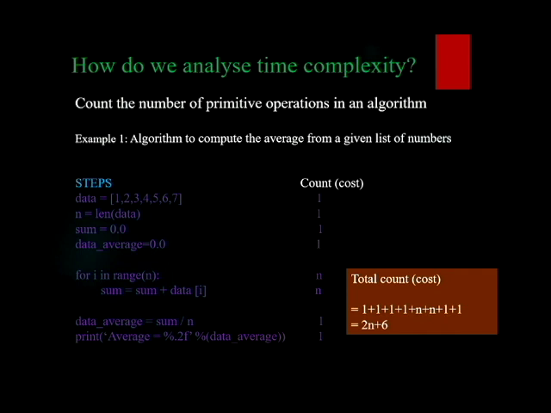So in the first line, I'm creating an array or list, getting the length of data, initializing my sum variable to 0, and data address variable to 0, where I'm going to put my result. And then a simple for loop, because I need to go through each element of my array. I compute the sum, and after computing the sum, I just need to divide by the total number of elements. So that's a simple average, right?